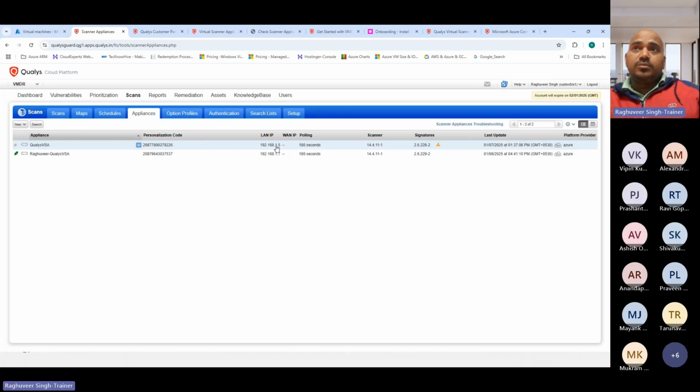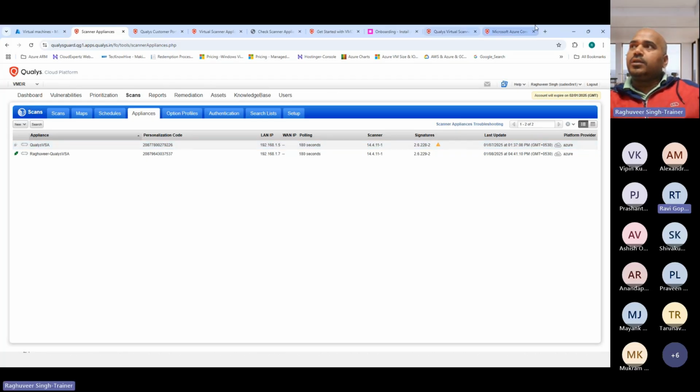So if you want that visibility, you should be using a containerized virtual scanner appliance. I have it running at a couple of customers' accounts, and it works perfectly fine. I'm saying the applications that you're running inside containers, it is able to reach those applications and identify vulnerabilities for those applications also. That's the purpose of that appliance.